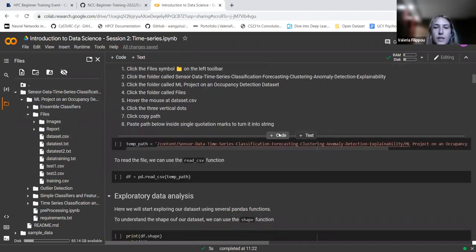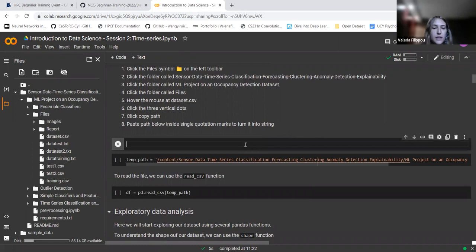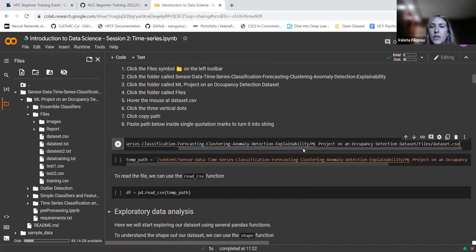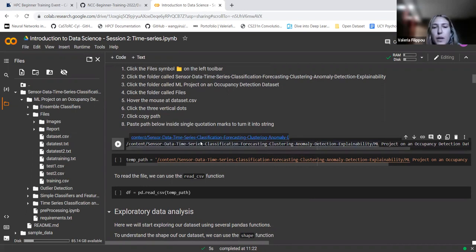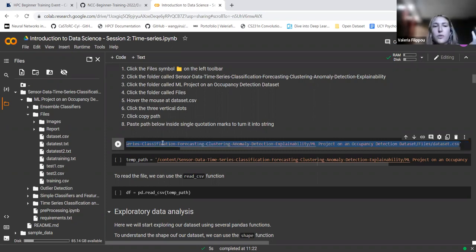And for example, if you paste it, it's just the path. So in order to be able to use it, you would like to select the whole path and use single quotation marks. So now it becomes a string.